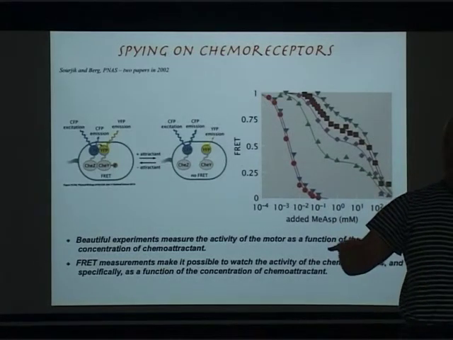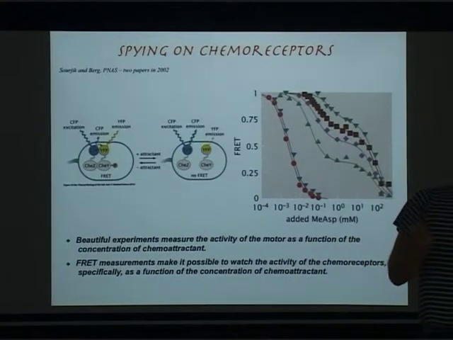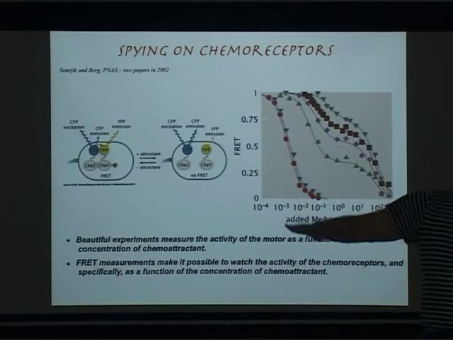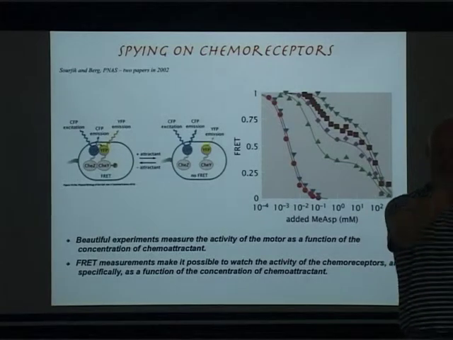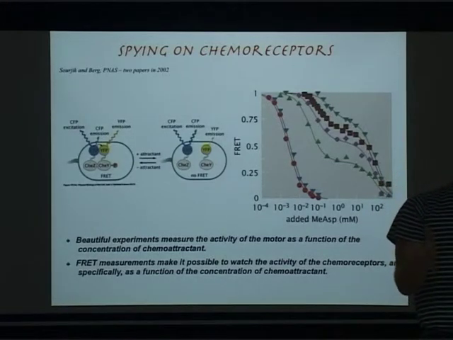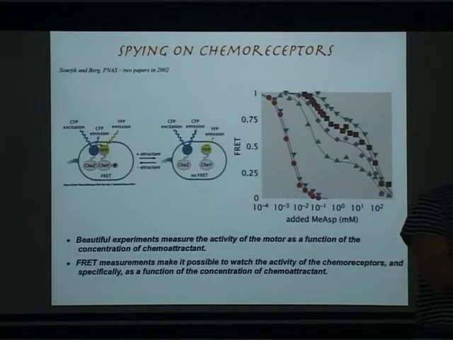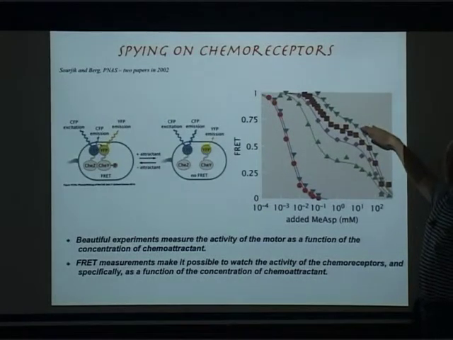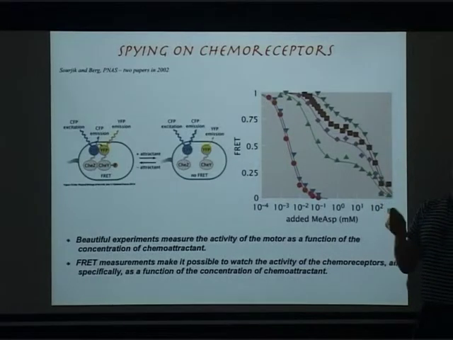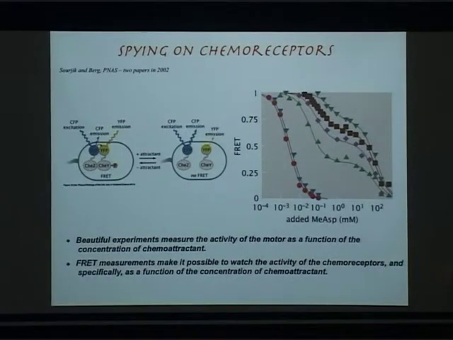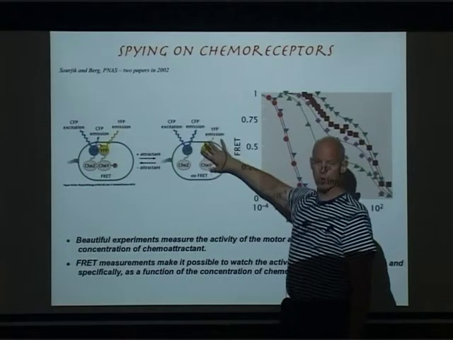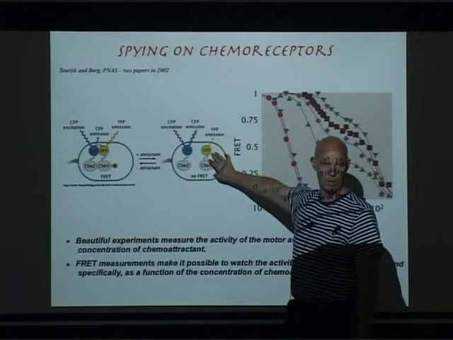That's impressive. Most things you'd think up that are based on binding have a binding curve, you hit the KD, and that's the sweet spot. So how do you construct something where you have a movable sweet spot is really the question. What these experiments attacked was what happens at different ambient concentrations, and then what happens when you turn off the machinery for adaptation. You can see there are families of activity curves. I'm not going to go into the details, but if you want to learn about it, go read the papers by Berg and Sourjik. They're amazing.